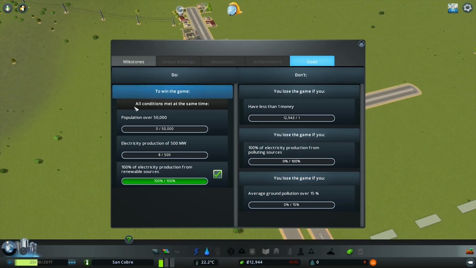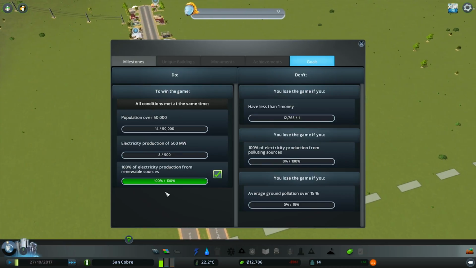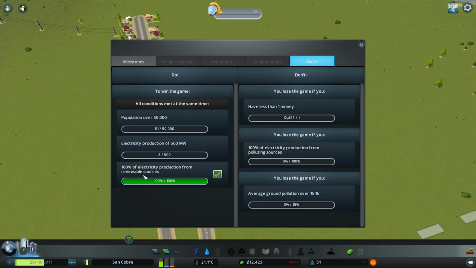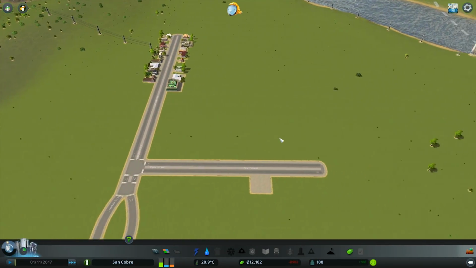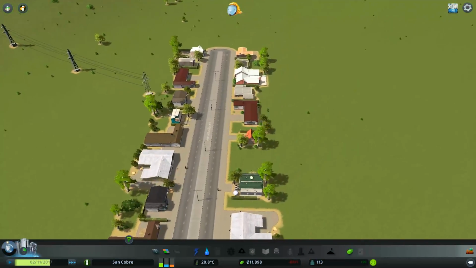We can see all of our goals and objectives over here in the bottom left. We can click the little padlock icon, and you can see right now all of our energy is being produced from renewable resources, so check. Going forward, I don't know if that's going to remain true, but we do want to make sure that we keep at least one wind turbine up and running to make sure that we never have 100% of our power coming from non-renewable resources.